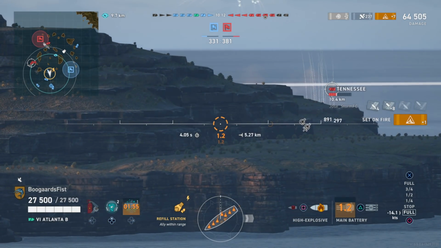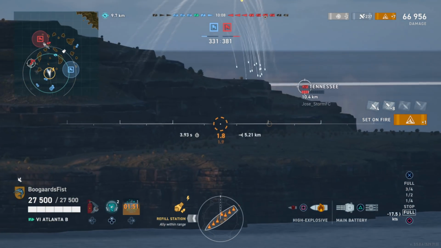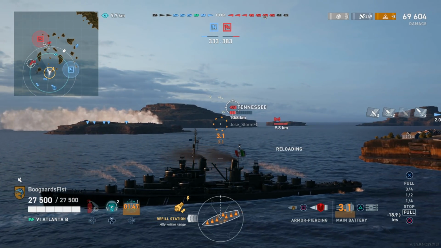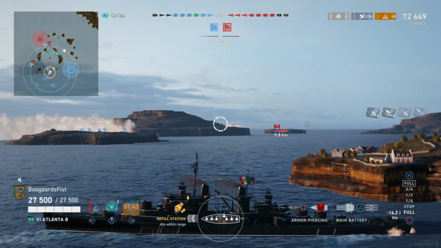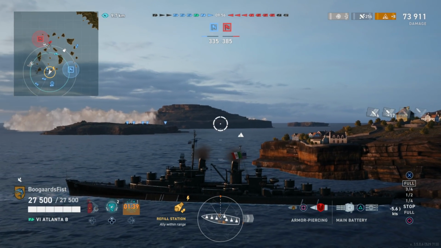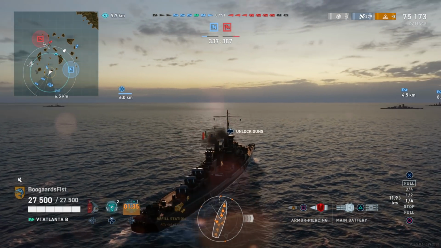Broadside battleships, broadside cruisers. You gotta understand this Atlanta and these other light cruisers reload very quickly, and if you're not protecting yourself against them, they are oftentimes the highest damage dealing ships in the game. So you gotta be wary of these things and make sure you're protecting yourself. We're already up to 73k damage, and we're just 5 minutes into the game. So pretty good start here.